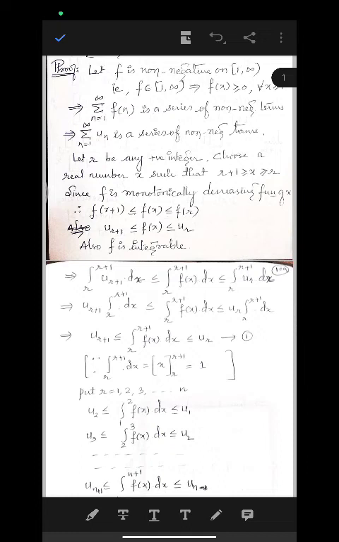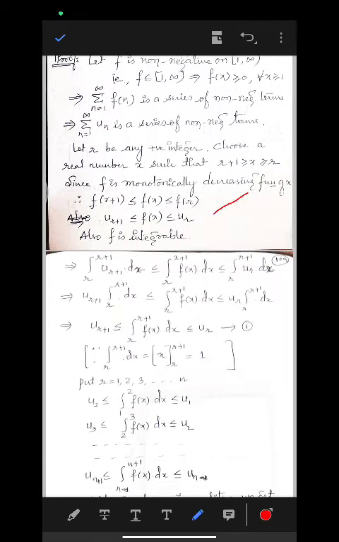After this step, what they have done is integrate. We need to integrate this inequality. How are you going to integrate? You need to choose the intervals; see the condition over here. This condition you need to use for the intervals of the integration: r to r plus 1, ur plus 1 into dx. Function f is concerned with the x term, so we need to integrate with respect to x, so dx.